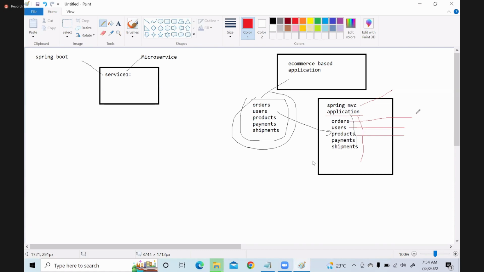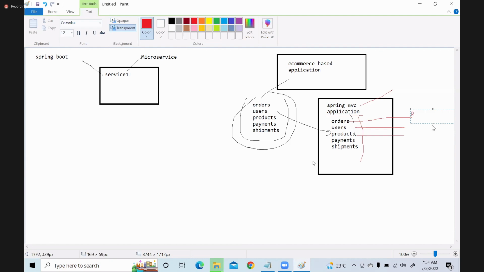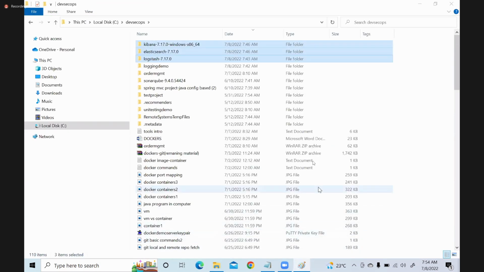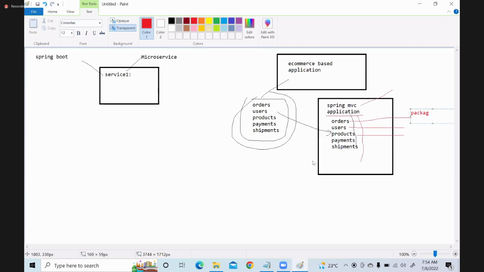In each package, you'll have a controller class, service class, and DAO class. All these you'll be writing.